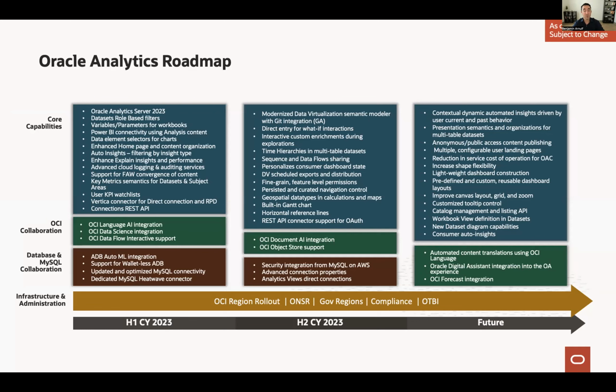You can see also OCI Language AI. We are going to add more and more artificial intelligence, data science integration. That is a big thing, a huge revolution for Oracle Analytic. We are not just a data visualization tool. You know, you can do data flow, you can do machine learning, data transformation, data preparation, intelligent enrichment. You can do AI. Now you will be able to connect to the data science services, create, for example, a shape with NVIDIA GPU, and then automatically do your data science project and explore them inside Oracle Analytic. So, a big jump into the data science area.